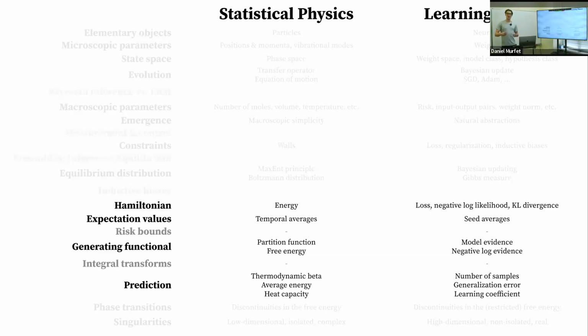We'll talk about the energy, the Hamiltonian, in a little bit more detail. We'll talk about expectation values, the differences between statistical learning theory and what they try to measure and what physics tries to measure. And we'll talk about how we compute these expectation values in physics. And then we'll look at a few actual predictions and how they compare between the two.